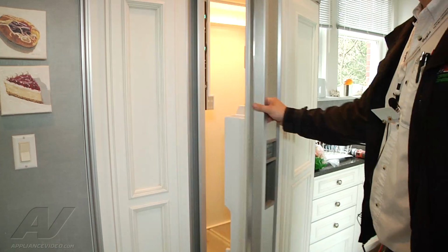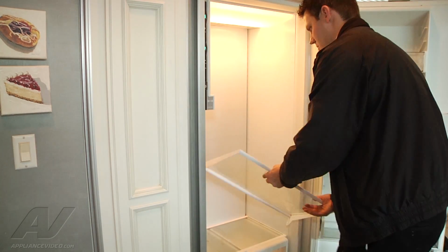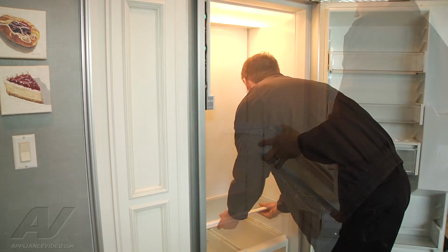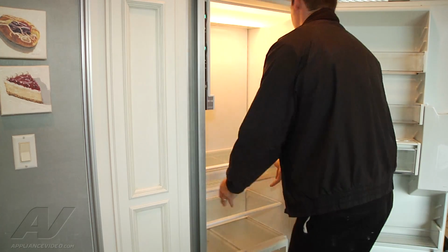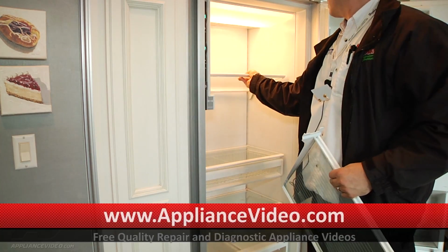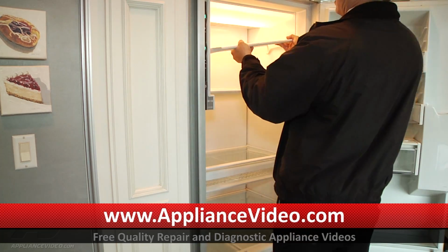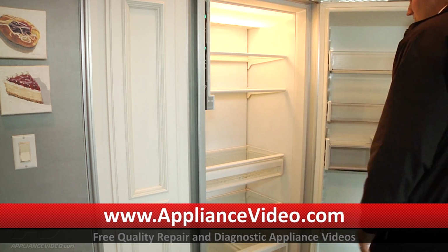All right, open up our fresh food compartment. Now we can put all of our shelving back in. Got my basket. That's there. Now we can just go ahead and close the door.